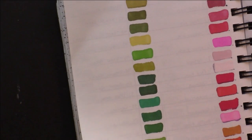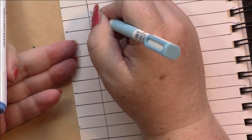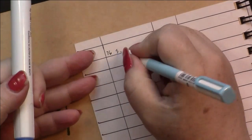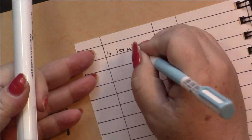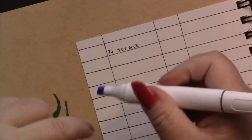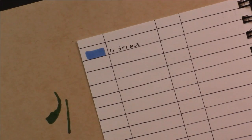Alright, so now we've got 76, which is Sky Blue. Oh, I think we'll skip the top one. 76 is Sky Blue. Whoops. And that is a beautiful color. I love that.